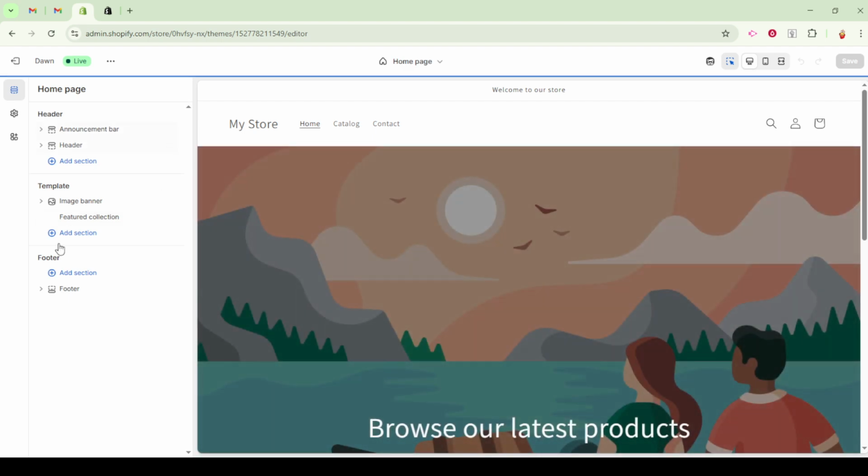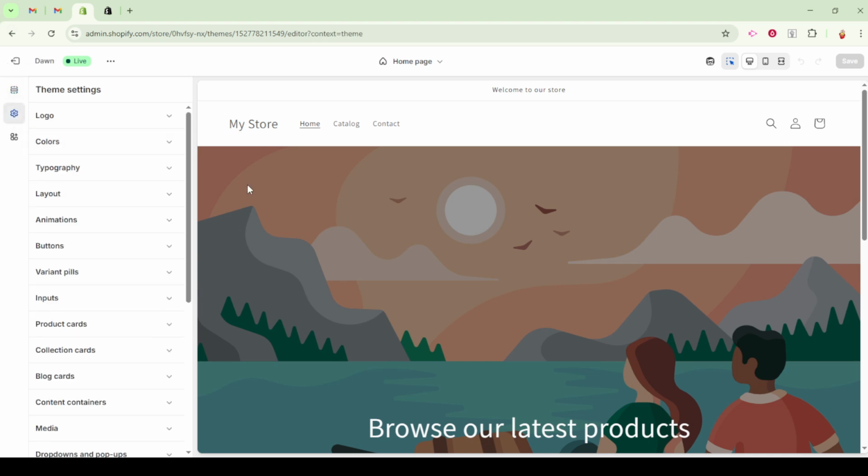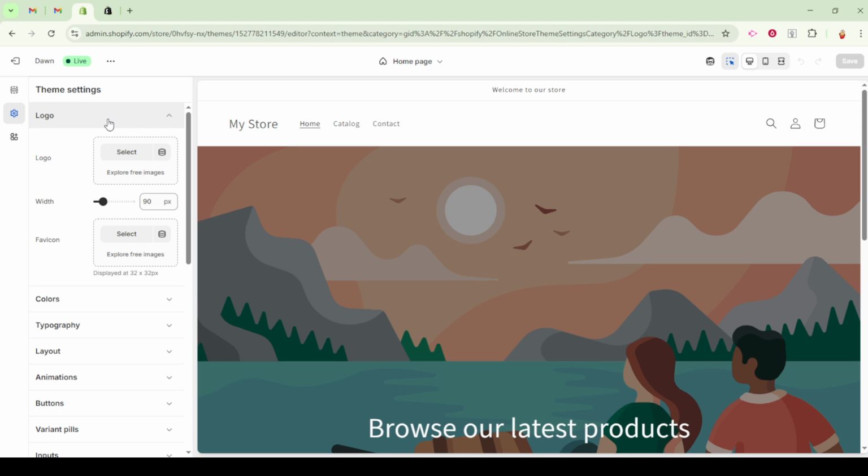Now, once you're in the customization area, direct your attention to the left sidebar. Here, you will see a small gear icon labeled Theme Settings. This icon is key because it holds the general settings for your theme, including the branding elements. After clicking on the gear icon, a new menu will unfold. In this menu, find the section marked Logo. Typically, it will be found within an accordion dropdown for easy navigation. The Logo section is specifically designed for handling your store's logo, providing options for uploading or selecting previously uploaded images.